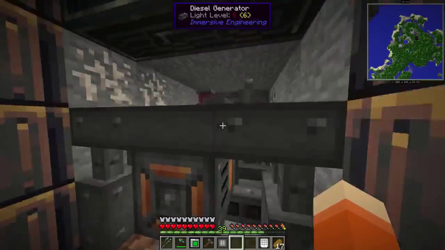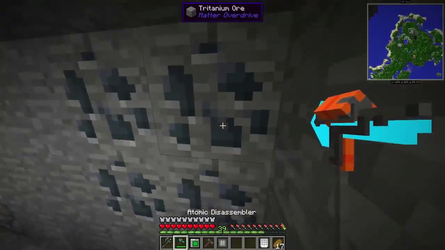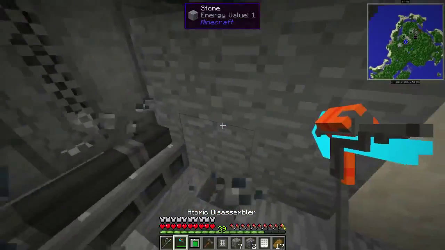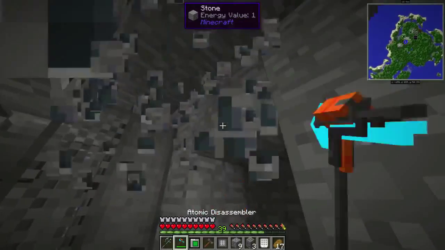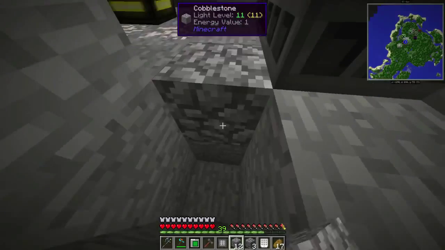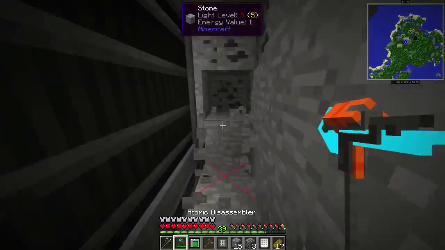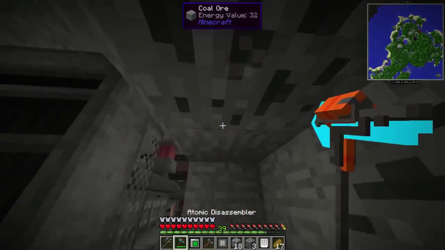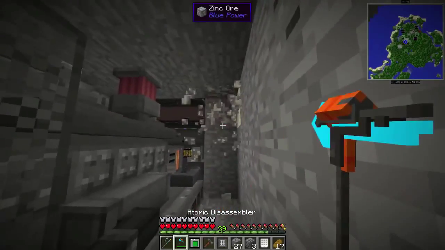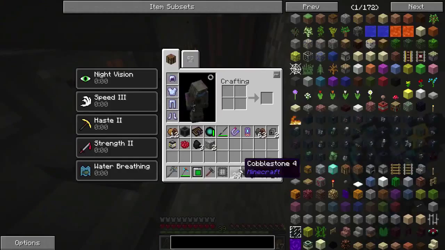Now, I can't seem to... Does it have an inventory, or does it just have a UI? That seems to be the redstone. Let's just dig around here for a second. Let's fill these in. Let's see what's going on here. There we go. We seem to have the input here.